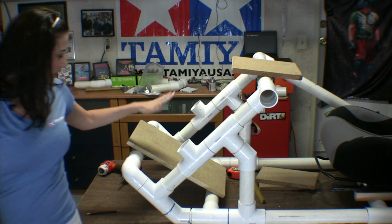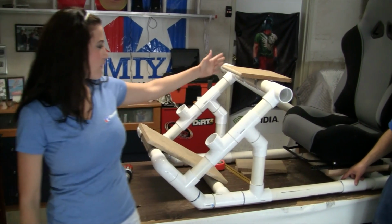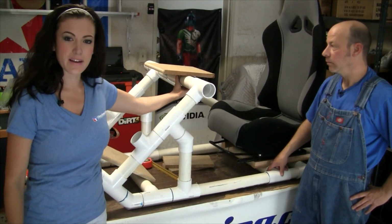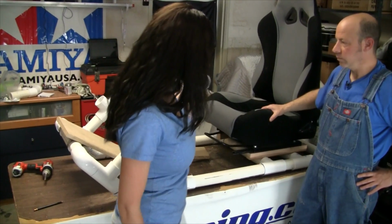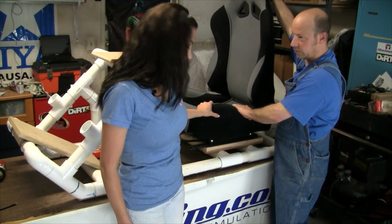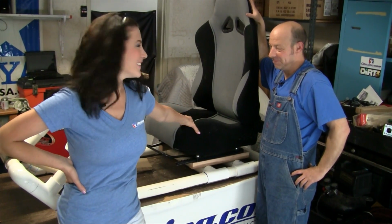We have the pedal plate mounted on. We have the wheel plate mounted on, and we left them a little loose. We didn't completely tighten them because we want to be able to move them when we paint. And we got the seat here in place, and now it's just time to get this all nice and beautiful and shiny. So we're going to send it to the paint shop, right, Shaun?